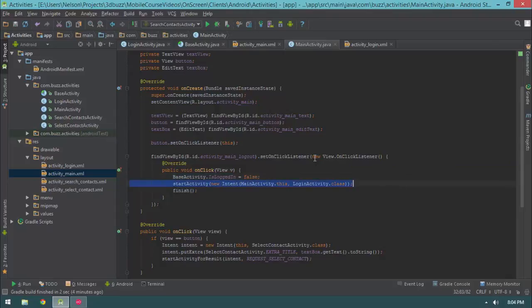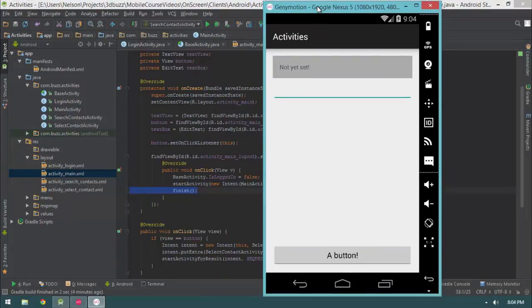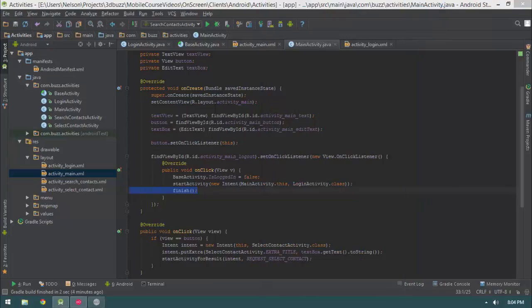Second thing we do is we specify the activity that we want to launch, our login activity, so that we get presented with the form again. And then we hit finish to finish the main activity and remove it from the backstack. So you might think that this will work. Now, it should give us similar behavior to what we're expecting. Let's go ahead and launch it.